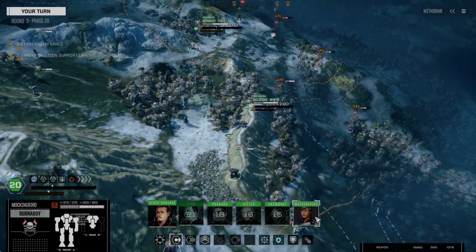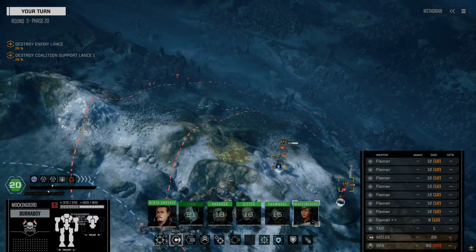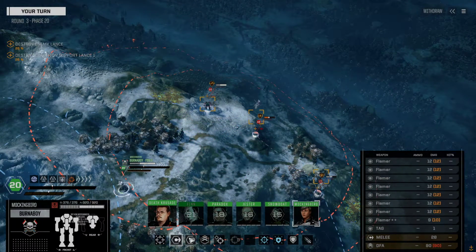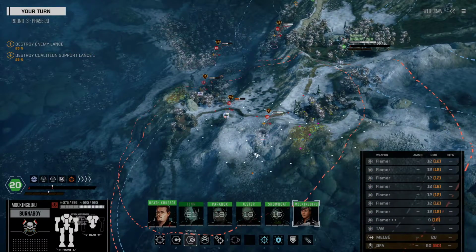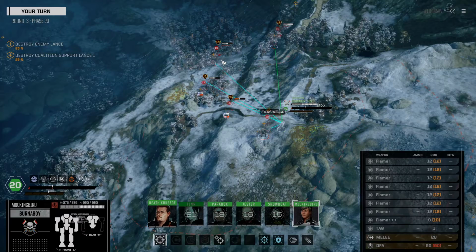Do I have shoot and scoot? I do, but do I want to move Mockingbird first? I think I might. Now, I can't shoot the helicopter, of course, with the Burner Boy because the flamers don't aim up. But what I can do is slip in behind you. Can I get the shot behind you? Not quite, which is somewhat unfortunate, but we will be in a nice position to sort of mess with everybody.